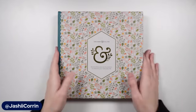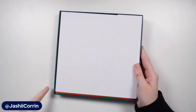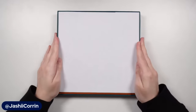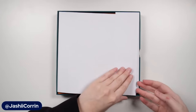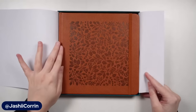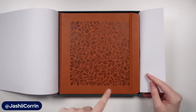So this guy, on the other hand, is, I think it was called the foliage design or something like that. Foliage. But yes, you can already tell. There we go. Oh my gosh. So, okay, when it came to the foliage ones, the square was the best. That's just it. That's the business. You can fight me if you want, but the square was the best. So, of course, I had to get it. I just thought that the placement of the foliage on the square just looked a lot nicer. It looked better compared to the other ones when it was in this kind of square design.